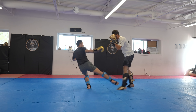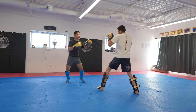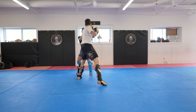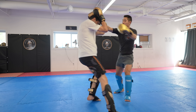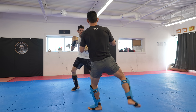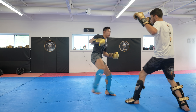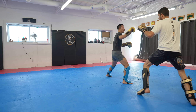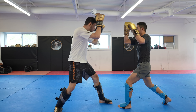Next we have Salah, a welterweight amateur MMA fighter. He's tall, long, and much stronger, so he's much harder to take down. I decided to keep it striking for the most part. Although normally you would want to pressure forward and get into the pocket of your taller opponent, it's a bit different when you see how long Salah's legs are. He can easily throw long knees or clinched knees to the head and body if I get close enough. So I stayed on the outside and used my speed to land low kicks, then bounced back out to keep my distance. By staying on the outside I can be patient and wait for Salah to attack me, then counter.